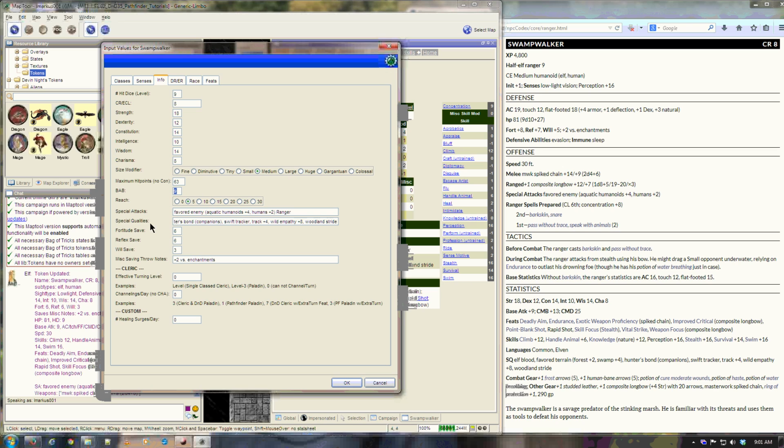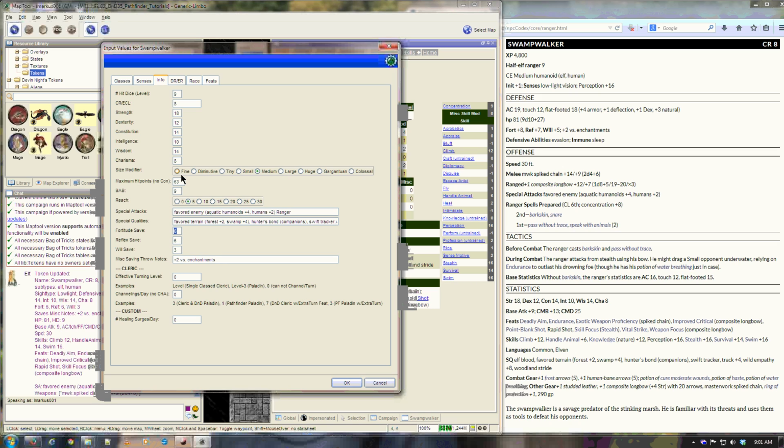Here's some quick information, things that I might want to remember. Some of this stuff I probably don't need to have in here, so I'm going to go ahead and take that out, making the sheet a little bit cleaner on the front page. There's some favorite terrain, and I know that I have elf blood. I'm an elf.